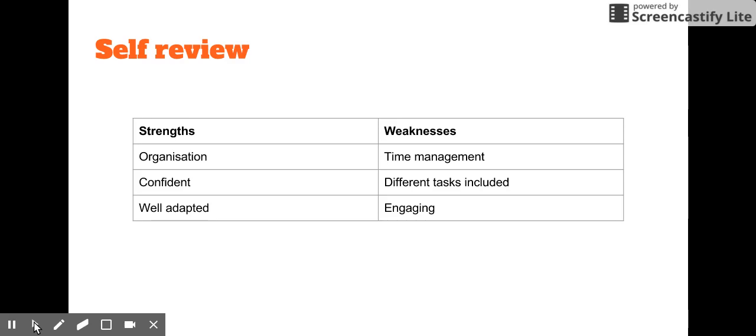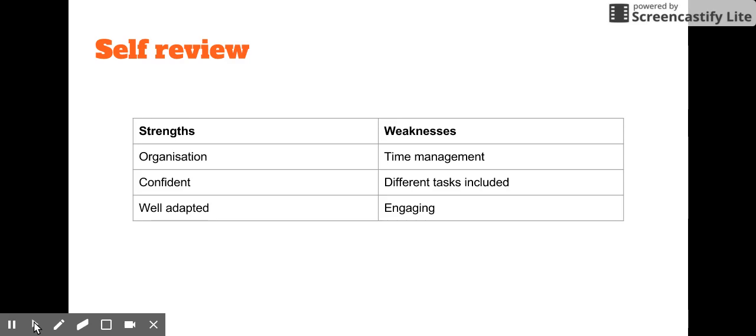I was very confident. Obviously, I'm quite a confident person, I can be loud. I can get on with the peers I'm teaching and take that leading role and make sure that everyone understands, and not be scared to talk over someone if they're not listening or something like that.